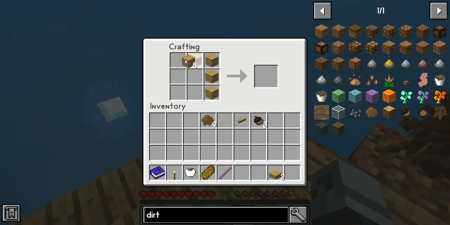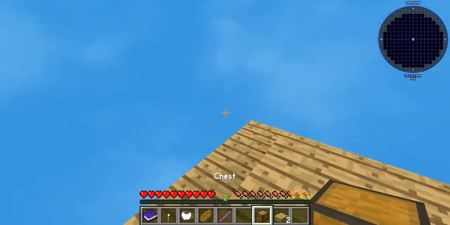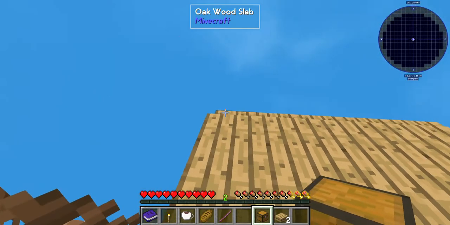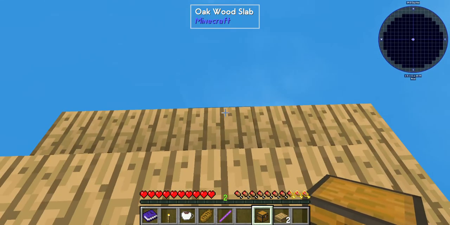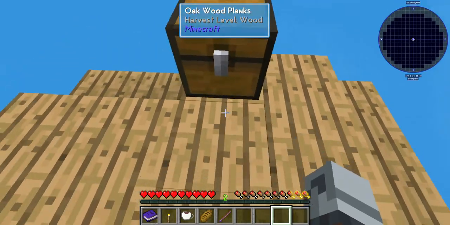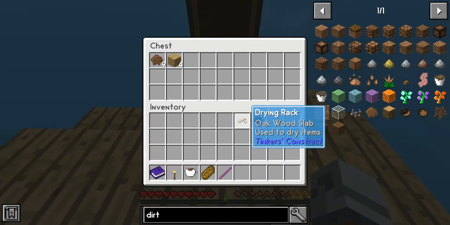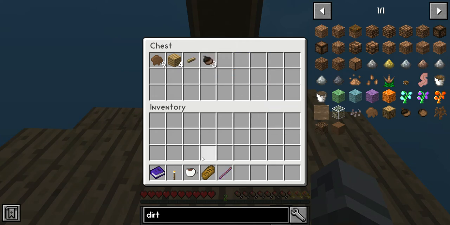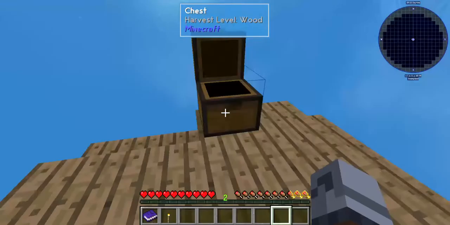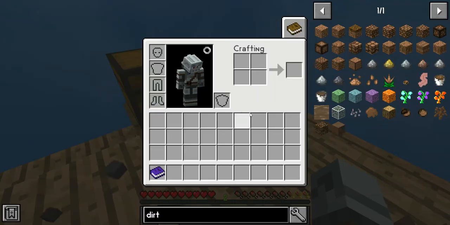Okay, but I really want to make a chest. Where do I put the chest? Where should I put the chest? Yeah, that looks weird. I don't have... Okay. Wait, I have to... There we go, that should be pretty good.